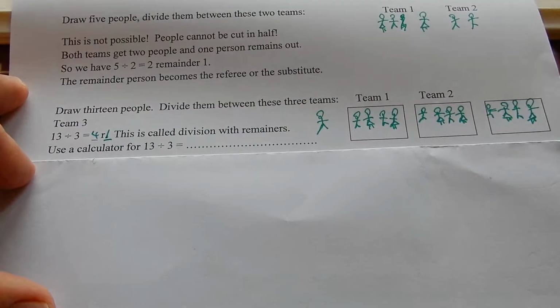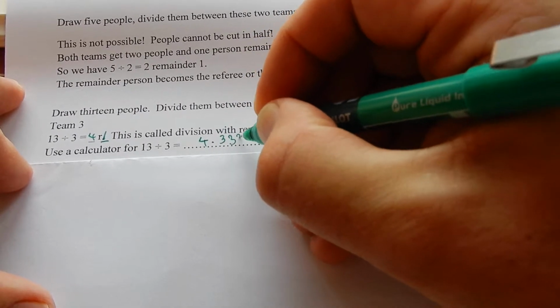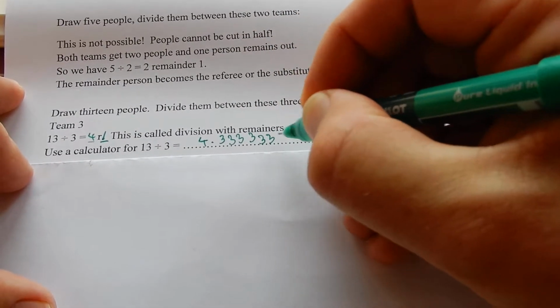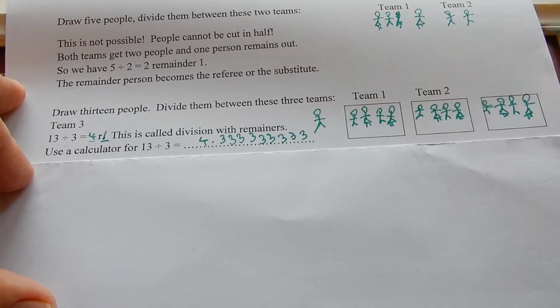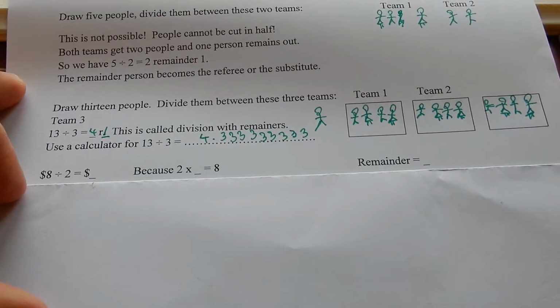Use a calculator for 13 divided by 3. It says 4.333 recurring.